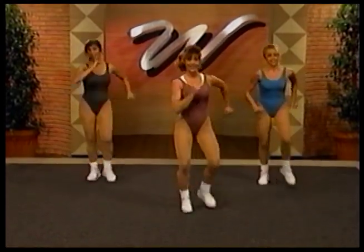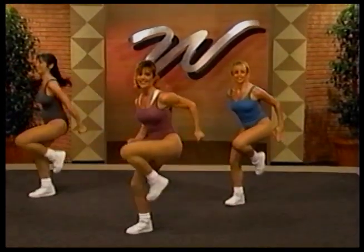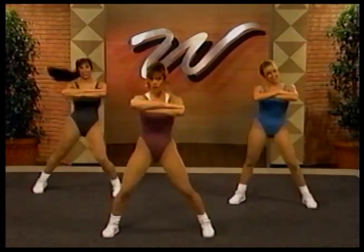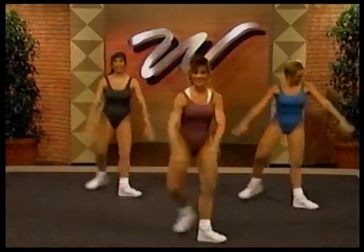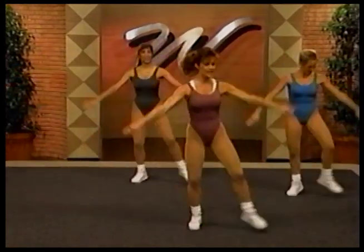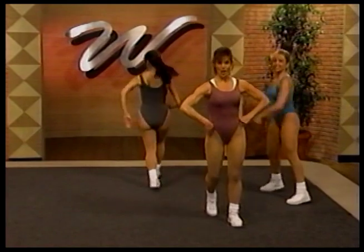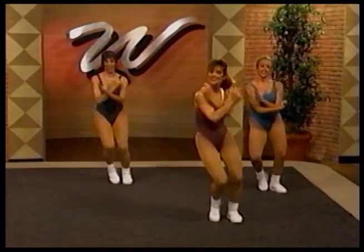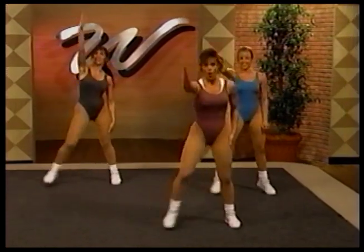3 knees. 2 knees. We're ready. Grapevine, here we go. One more. Mambo turn, let's see it. Step touch. Give me those arms. Swing them out. Reach. Walking back.